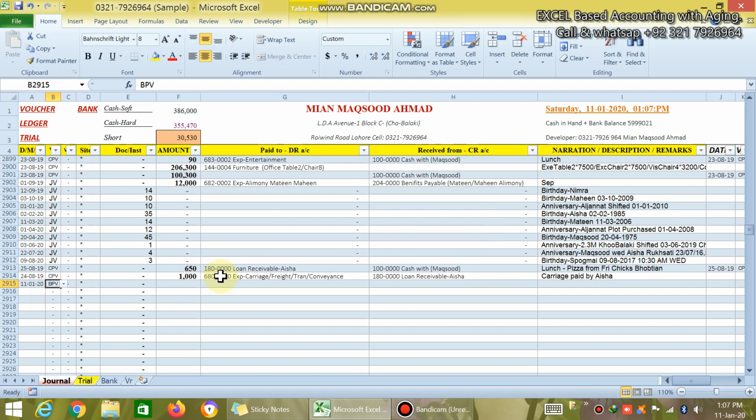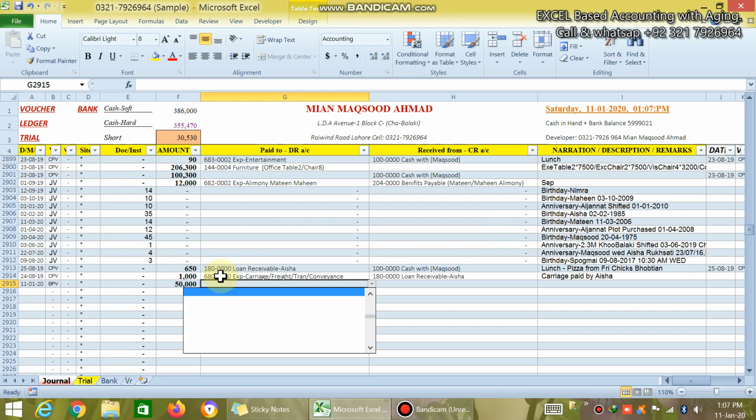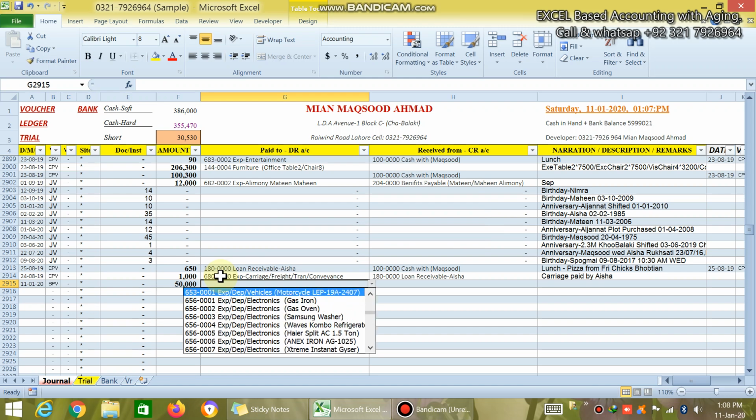Bank payment voucher here, and you will enter the 50,000 amount to a supplier. Here is the list of the suppliers. You can scroll it with the mouse. Here is the supplier. All the accounts, list of accounts.